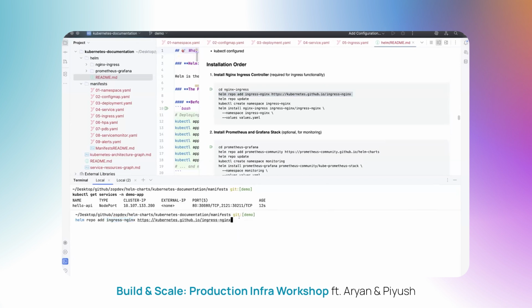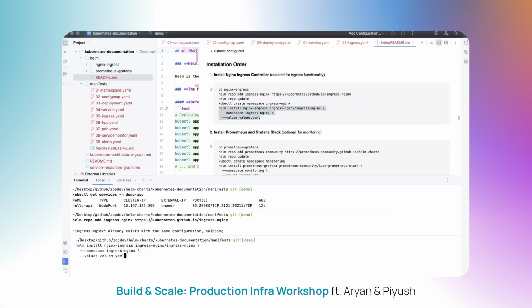So it stores that locally, and whenever we want to install it, we just have to do helm install, give the name of the Helm release that is going to be installed in the Kubernetes cluster, then the alias we have stored here, and the chart name of that Helm chart that we are going to install.